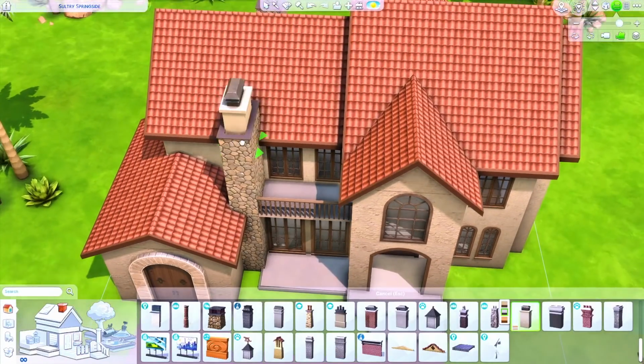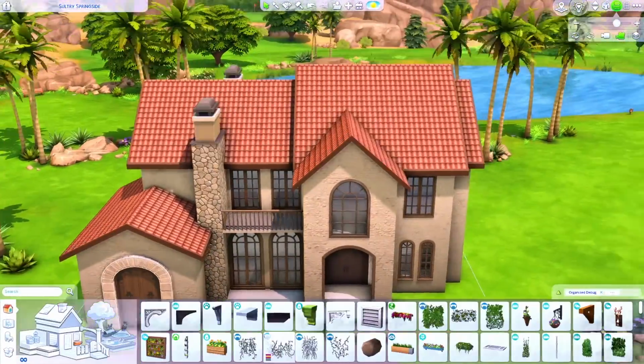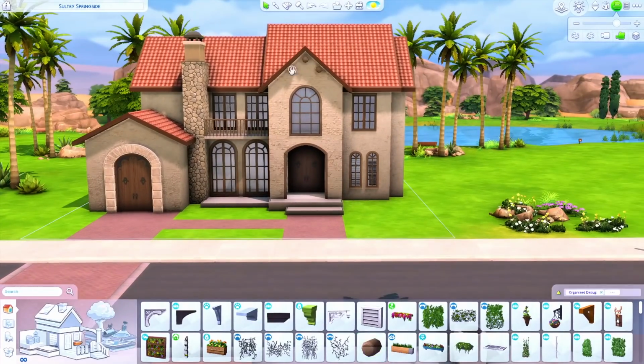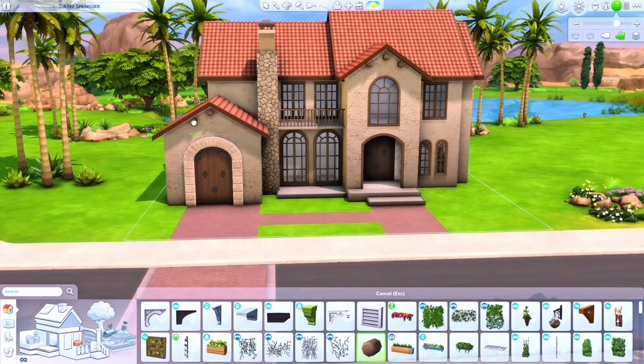Now, as always, where this house is going to be for my save file, I have got a family in mind that are going to be living here in my save, and a storyline that runs along them, and it pairs nicely with the house. But before I talk about that, I just do want to talk about what I'm doing right now.